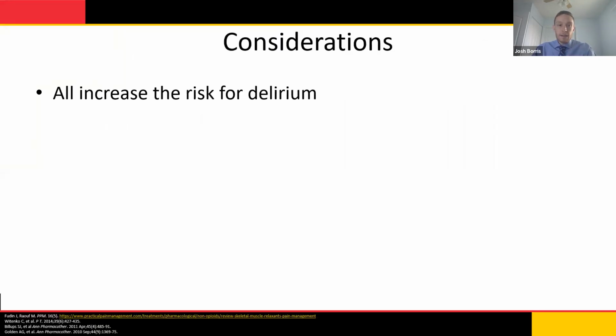So the things that I like to really consider and always think about is all of them increase the risk for delirium. This is shown within the literature, and we know that some of our patients may be at a predisposed risk for delirium, such as our surgical patients. And of course, they have a lot of other concomitant medications for treating acute pain or even chronic pain that could put them at risk for delirium. But we know that all of them can have an increased risk for causing delirium. And especially, as Emily pointed out, the ones with anticholinergic effects have a more significantly increased risk for precipitating delirium.